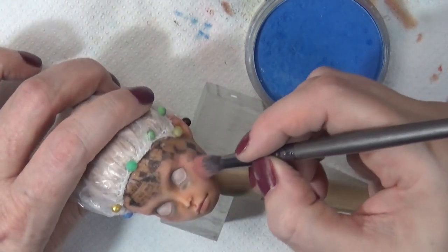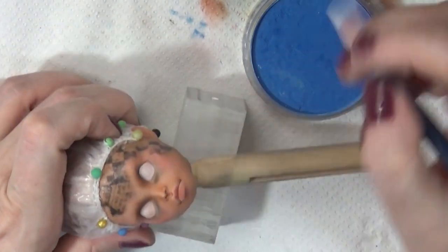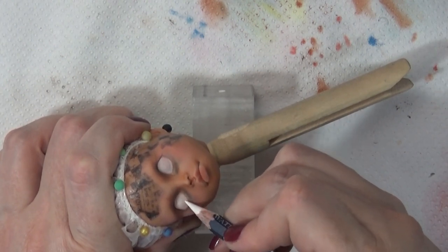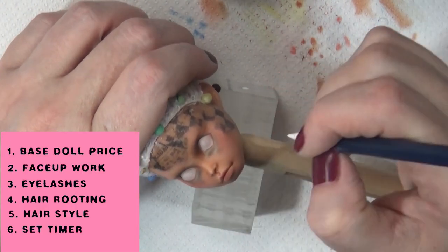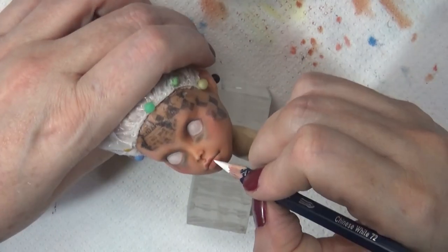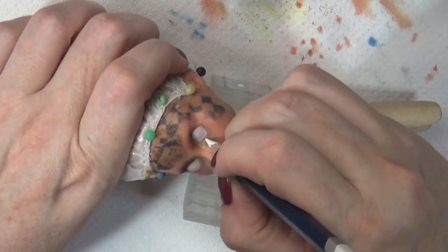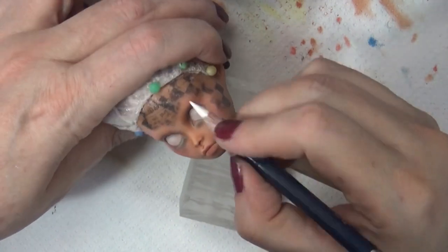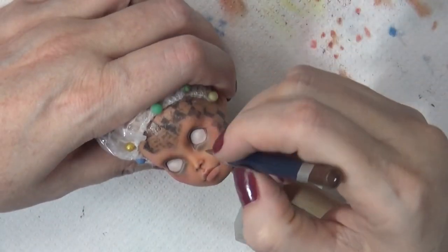That's why it's so important to itemize and calculate how much time you spend on all the work. For example, if you spend 40 hours on a doll and only charge $120, that means you're making $120 a week — actually quite a bit less after supplies, listing fees, shipping, and taxes. So make sure you're being fair to yourself; remember this is actually a job you should be getting paid for. Number six, costume — setting a timer and charging according to your wage per hour will help. Don't forget to charge for all supplies including shoes, which can be difficult to find. There are also occasions when I have to shop for fabrics, and that time needs to be included in the price within reason. Once for a commission I spent an entire day going to several fabric stores searching for a very specific fabric — that's time I could have been using to finish the doll, so it needs to be included in the price.